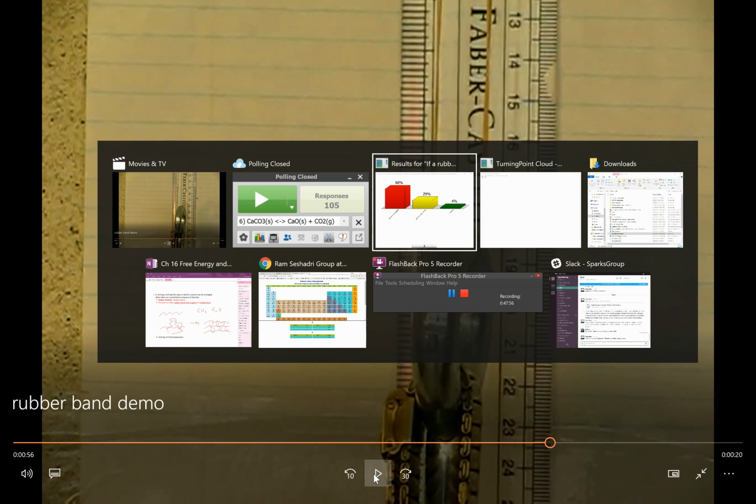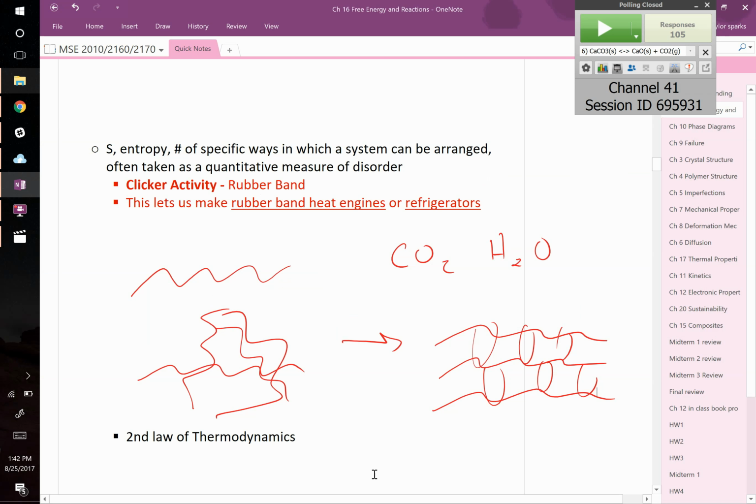So now somebody try and explain this to me. Does this make any sense? Anybody have a shot? So Hayden, what do you think's going on here? So the process of stretching the rubber band is exothermic. Exothermic. Yeah. So when you apply heat to an exothermic reaction, it goes the opposite. It goes the opposite. That's a perfect way to think of it.